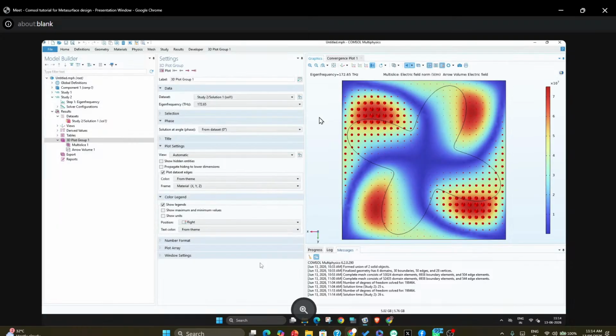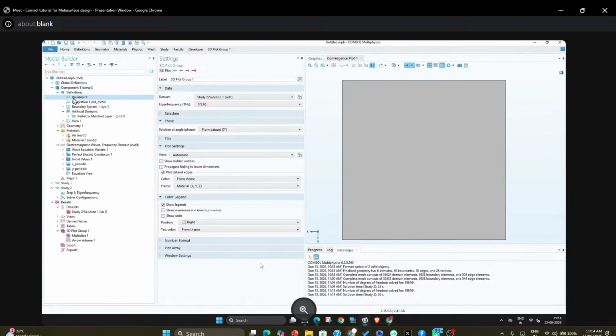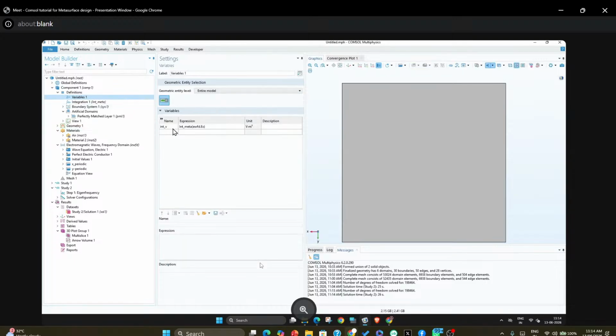Can you explain variables once again, please? Variables, okay, while defining. Okay, defining the variables. So here is the variables section. For example, I define only one variable, like int b. If you want to calculate something, I will show you when I am calculating the transition, defining some different parameters.